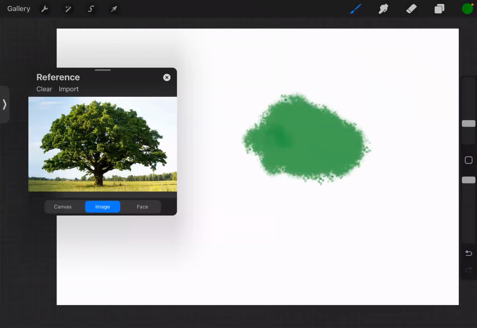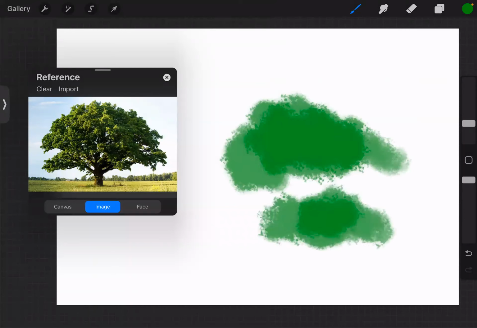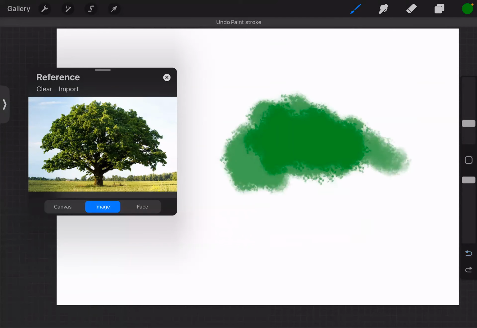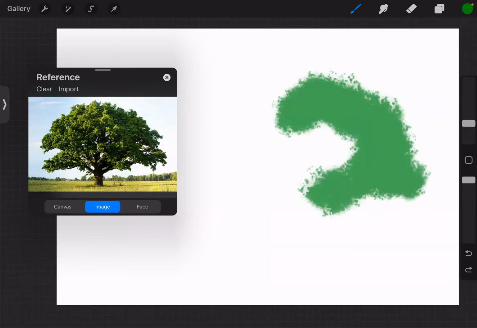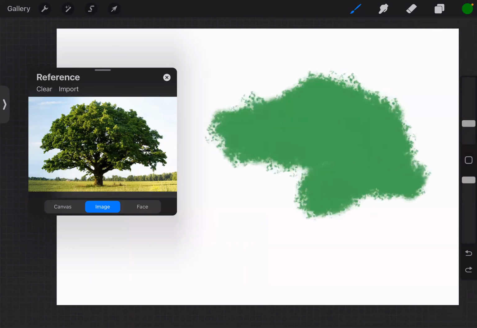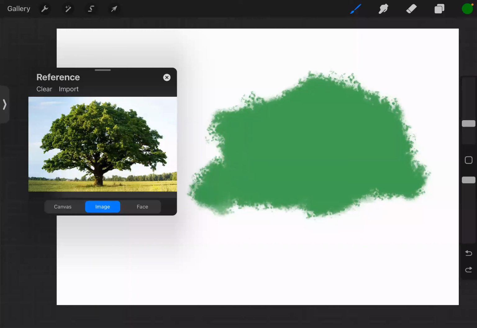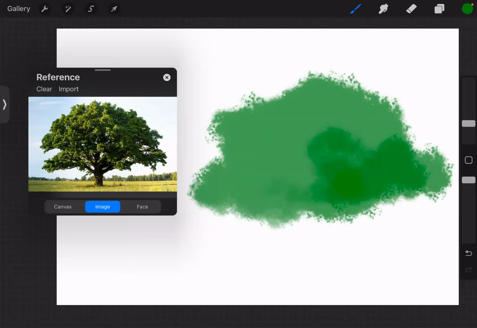This is a very fuzzy brush. It's almost reminiscent of cotton itself. Obviously I'm not gonna be able to capture every single detail with this brush, so I will have to use a different brush for that part. But for now you're just blocking in the shape. The general shape of the tree is like what they call broccoli trees, where it's like a Brussels sprout on the top, and then you have more of your shadows on the bottom.